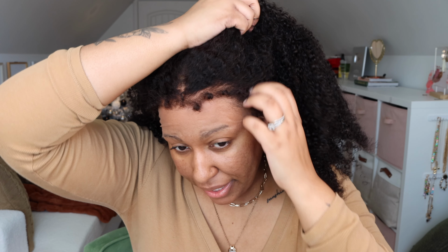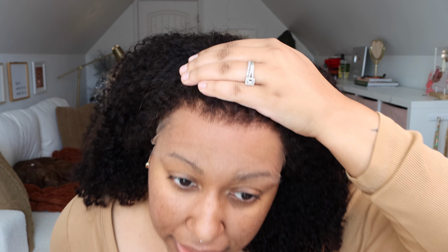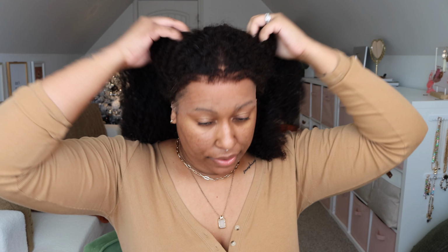So this is what the wig looks like fresh out the pack. Now, of course, these baby hairs to me look crazy. I would first tweeze the hairline up because it is kind of straight across. And then I'd probably blend the kinky edges into the wig a little bit more. That's what I would say about the hairline. It looks kind of thick to me. It has potential, but it's a little bit too straight across.